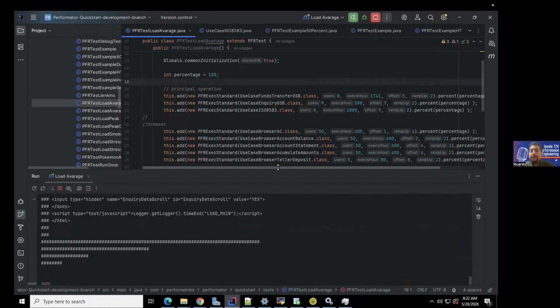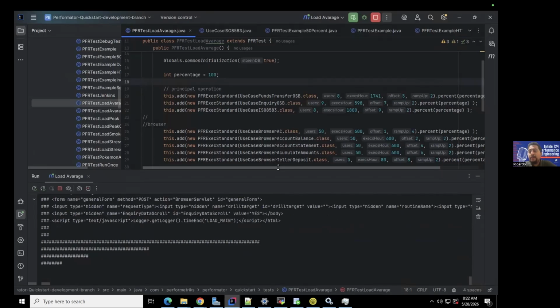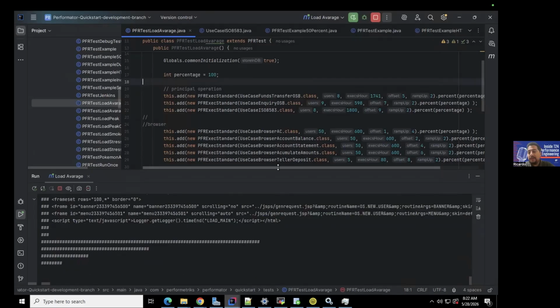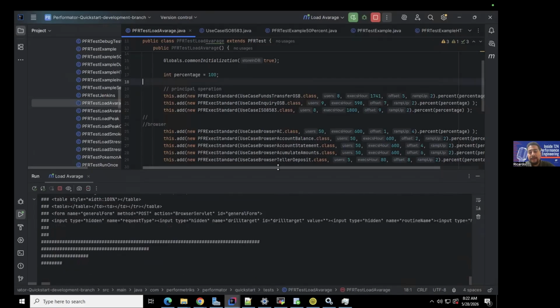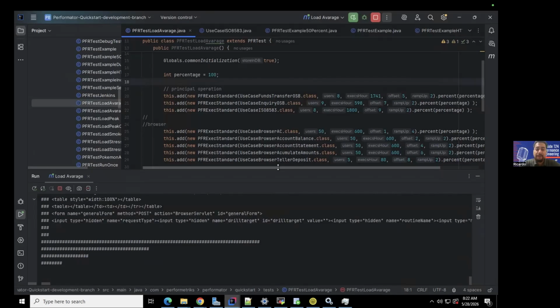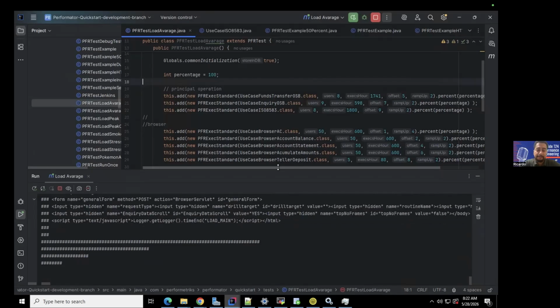Yes, and for this environment in particular, we need to run some performance testing because there is a recent upgrade to a new version of T24 Transact.